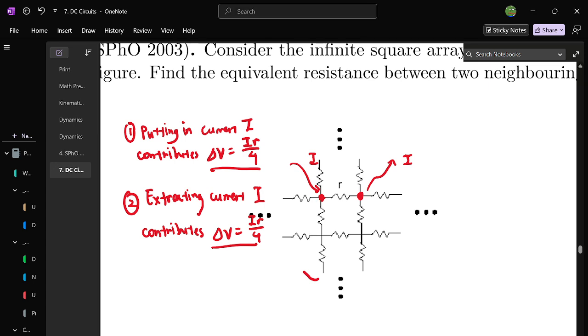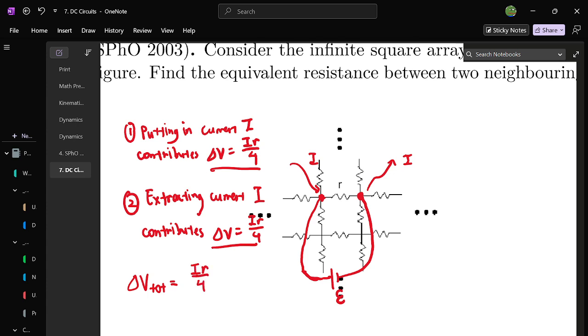some voltage source, right? If you connected these 2 points to some voltage source, what will happen is that a current I is entering from the left point and the current I is also exiting from the right point. And because of that, superposing these two cases together will give you the exact setup you need to calculate the effective resistance. So now once you superpose this together, the V total is just the sum of the V's.